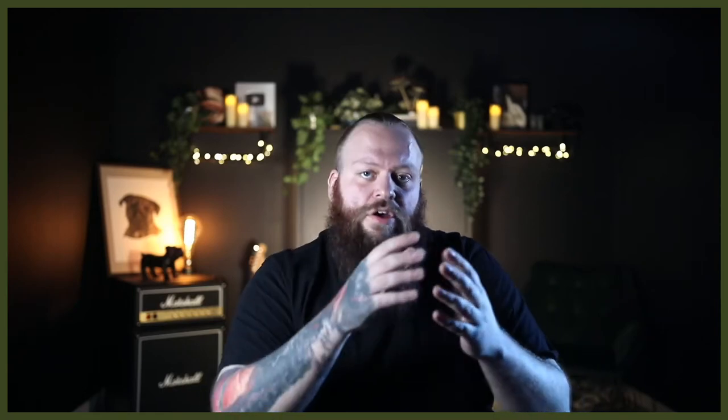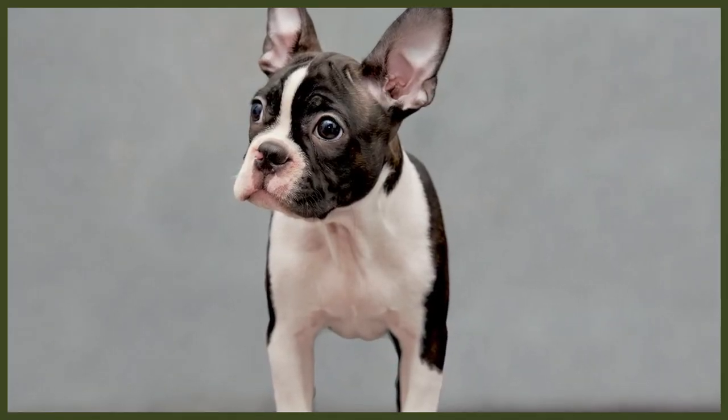Typically your breeder's vet will have vaccinated the puppies between around six and eight weeks of age. On the day you pick your puppy up, your breeder will most likely show you the date of the first set of jabs in that pet passport. They may also tell you to follow up with two sets of vaccination boosters, which should be spaced apart 21 to 28 days from one another. Ideally the recommended dates will already be marked in the passport, and all you have to do is contact your own vet and make two appointments, one for each set of those vaccination boosters.